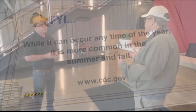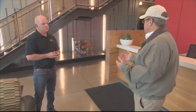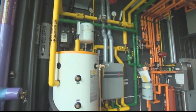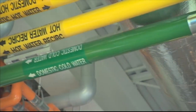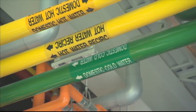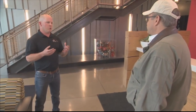Now, is it fair to say that in this climate that we're dealing with, buildings, different structures being underutilized, being shut down for an extended period of time, are the conditions ripe for Legionella to occur? They really are. Some studies have shown that they believe 50% of buildings have low levels of Legionella coming in from city supplies, where it's undetectable, not going to cause any damage. But when three things happen, that can cause that Legionella to grow, and that's where it becomes bad.